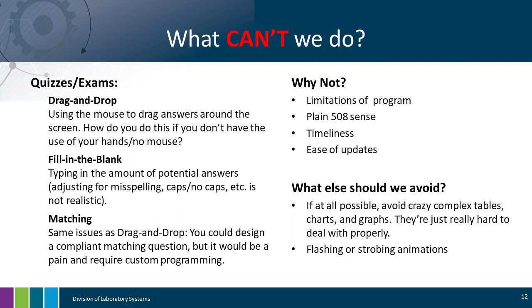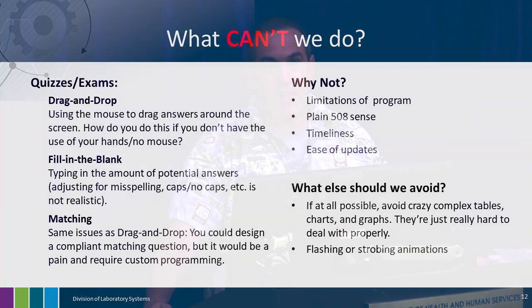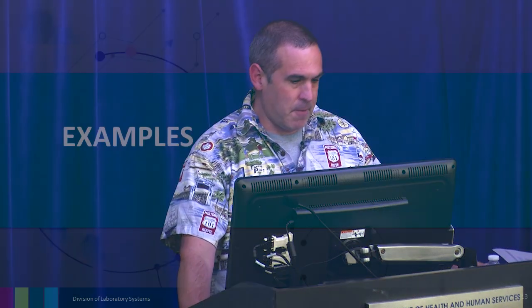What else should you avoid? These crazy complex tables and charts that we just talked about, so no more huge multi-page tables and charts. Last, flashing or strobing animations. You can't have those because, as history has shown, they can provoke epileptic seizures. There's actually some really interesting stories about a Pokemon cartoon on TV in Japan, and lots of kids had epileptic seizures at this one scene. It's kind of an interesting case study.